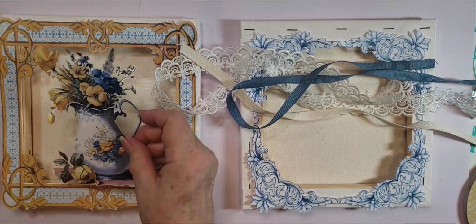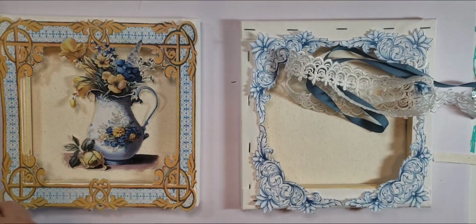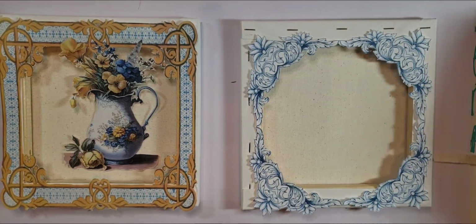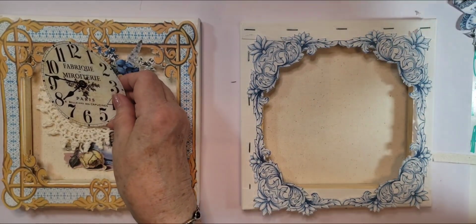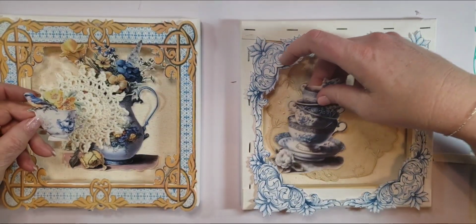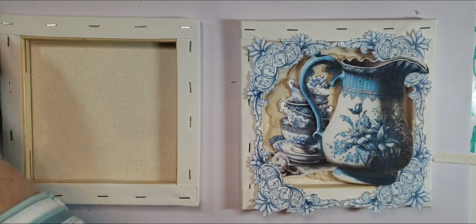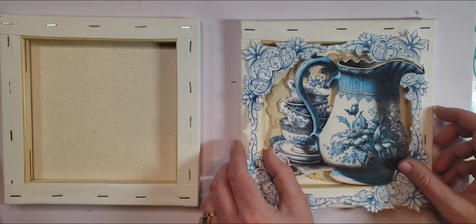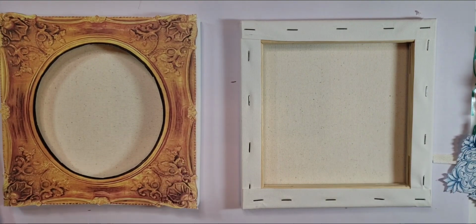I like it. I also have a little picture of flowers, and I have a doily. I have a clock, which I can't decide if I'm going to use. I also have a little teacup with a cute little bird in it. That's so cute. Just to give you an idea, you can use almost any sort of frame that you want for your shadow box. If you wanted something really frilly, you can see the possibilities there.